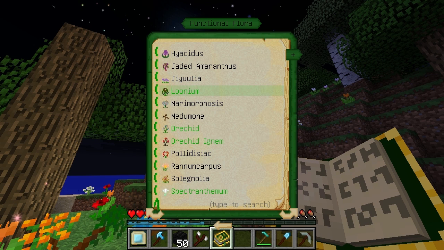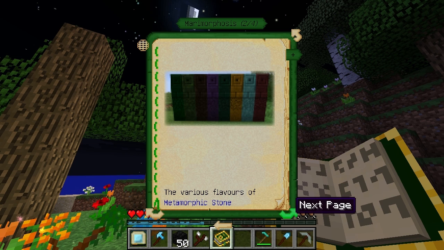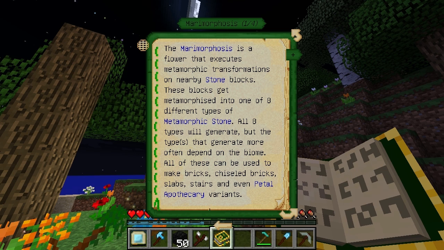Again, we're not going to speak about Loonium or Orchids. They're actually both very, very powerful. Loonium Dungeon Orchid just gets you any ore you want. But anyway, Marimorphosis executes metamorphic transformations on nearby stone blocks. These blocks get metamorphized into one of 8 different types of metamorphic stone, or 8 types generated. Okay, this is just the types to generate. More depending on the biome.